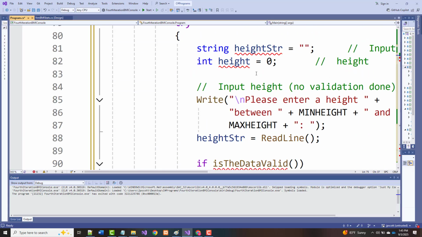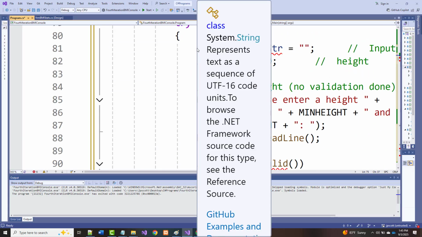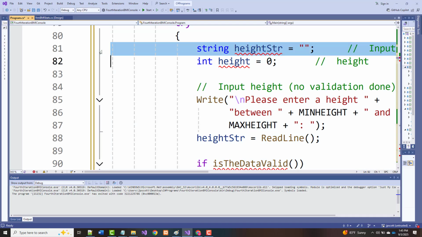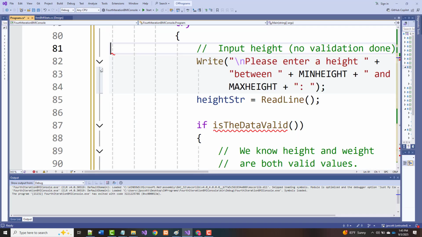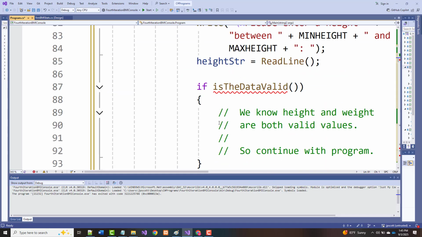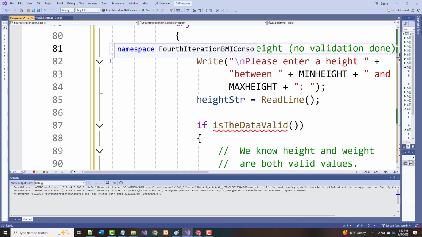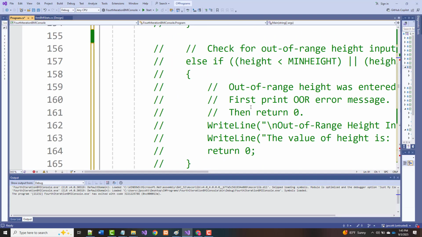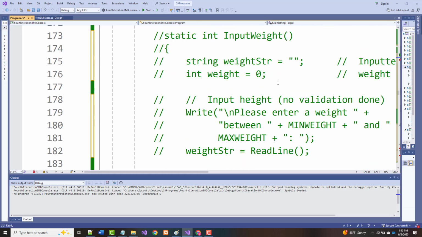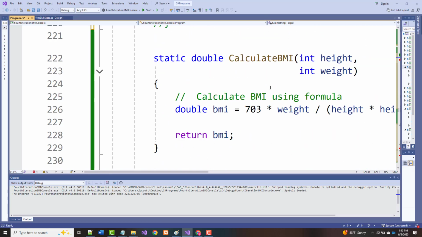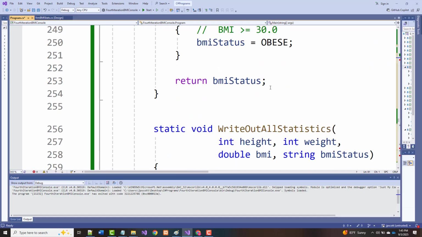All right. Now, we don't need these anymore, so we've already put them in. So input height: please enter a height between this and this. All right, we want to do that. And with the isDataValid, that isDataValid doesn't need anything passed into it, if you remember.